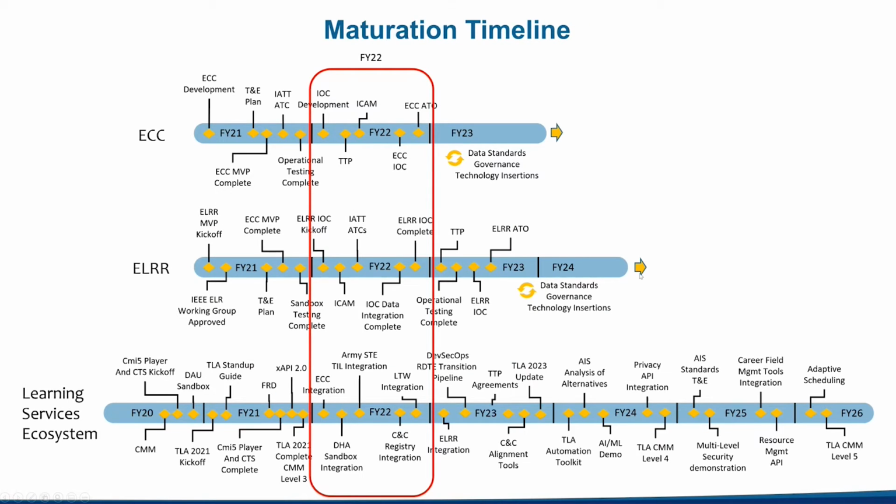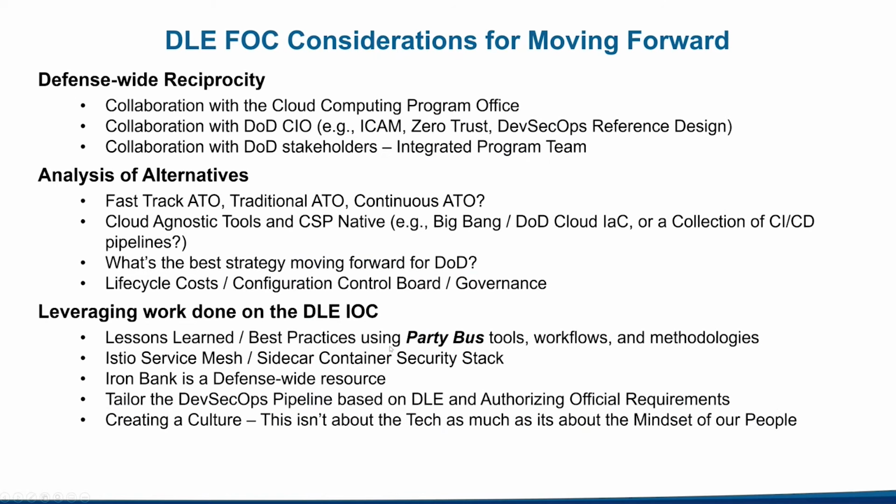This also aligns very well with our 5-year plan that we've built out. And this is a snapshot straight from that, just to talk about all the things we're planning to do. Getting our initial operational capabilities for ECC and ELRR and CAS and other things. So this was a big expediter for us. The DLE previously was being managed through OPM and through USA Learning, and it wasn't moving as quickly as some folks in DoD would like.